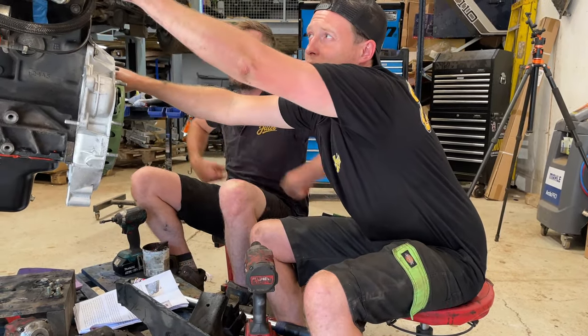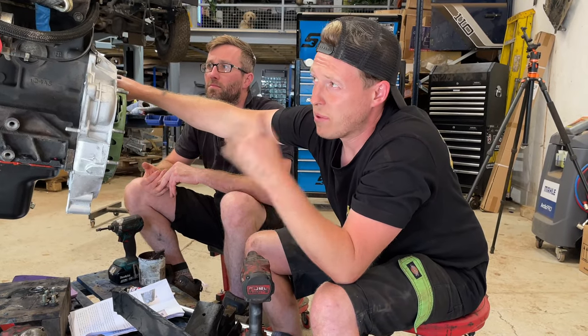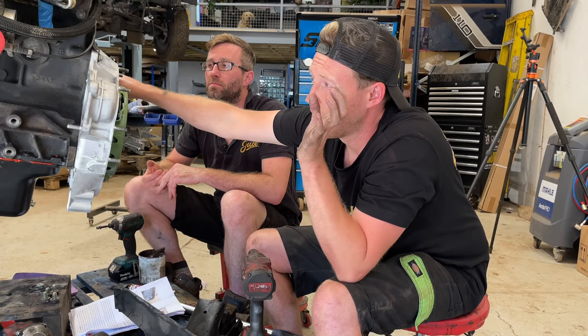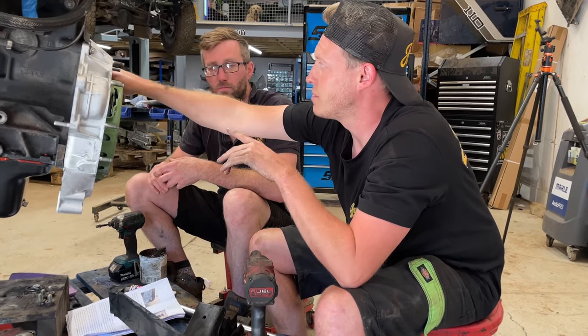I had to run and get a gasket. We're gonna paint up the inlet. We're gonna clean out the mess that the EGR has made. Now we've blanked that off from the inlet. We're gonna spritz up the manifold and rebuild that turbo, whack it back together, and then we're gonna test fit this into the bay tomorrow.